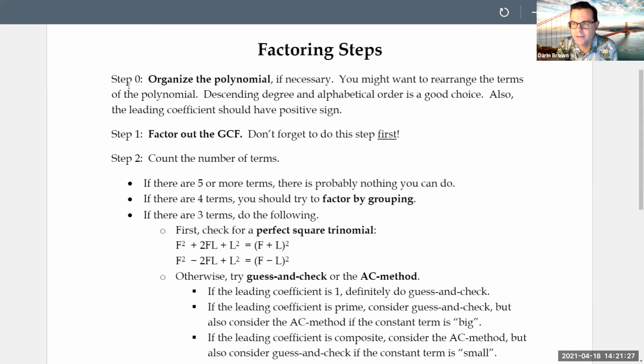If it has more than one variable, then typically you'll want to have the variables in alphabetical order. So you want x, y, z powers instead of y, z, x. That's just so that it's organized for you, so it makes sense to you. And the leading coefficient, that just means the coefficient out in front, it's much more convenient if that has a positive sign. So if it has a negative sign, we're going to factor out the negative. Most polynomials that we do, you're not going to have to do much on this step. So that's why I call it step 0. It's not really the meat of the process. It's not really the main steps that are going on.